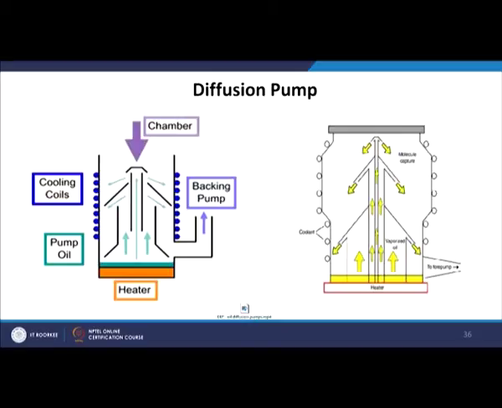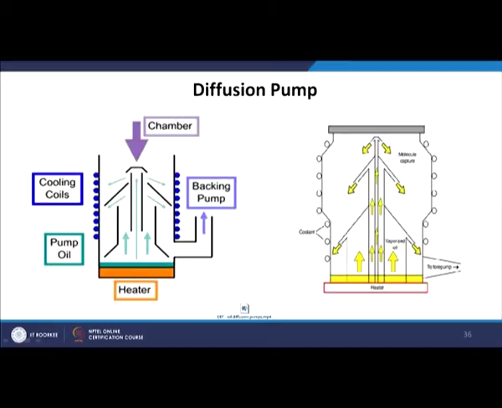So, in a diffusion pump, as you can see, we use pumping oil and there is a heater. This oil is usually a saturated hydrocarbon oil; for example, nowadays we use silicon oil. Now, if we heat this oil, there will be a vapor of this oil. There are nozzles connected here, and whenever the vapor of the gas molecules enters through here, it comes out using these nozzles.